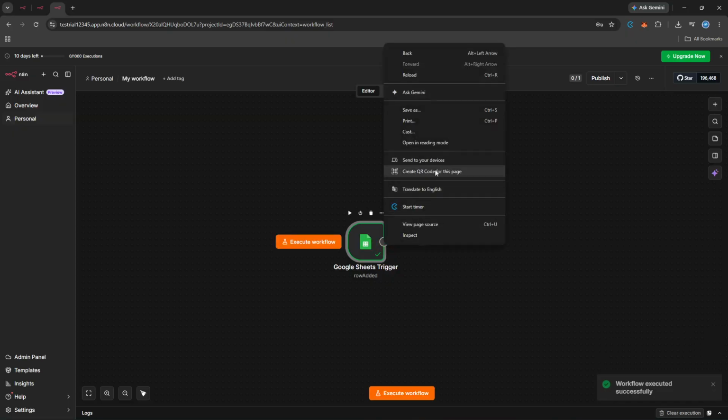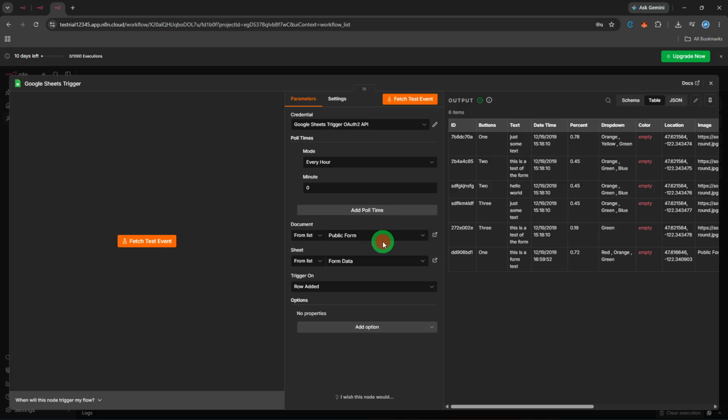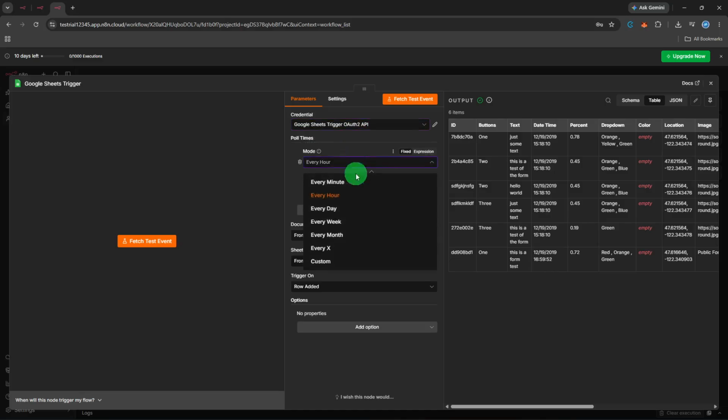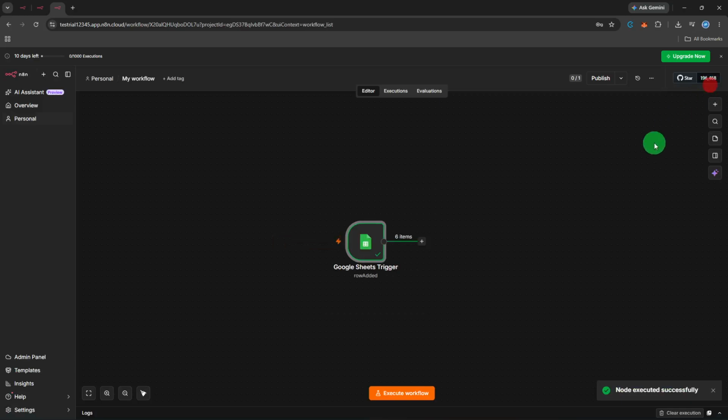Next, switch the operation to Update. This requires a bit more setup. You need to configure row matching, so N8N knows which existing record to modify. Choose a column that contains unique identifiers, like an email address or order ID, and set it as the matching field. Then map the values you want to change. For instance, if you have a column for status, you could map it to complete. Execute the node and check your spreadsheet. The specific row you targeted should now show the updated data. This is incredibly useful for workflows where you process orders, approve requests, or change user statuses without manually editing cells.